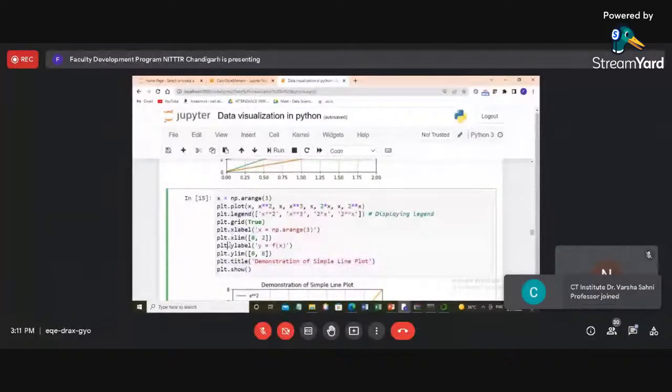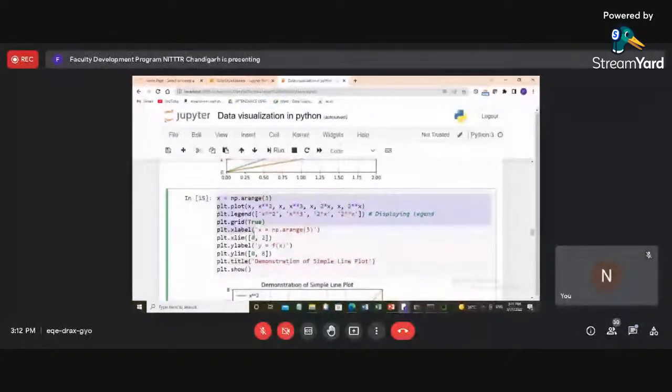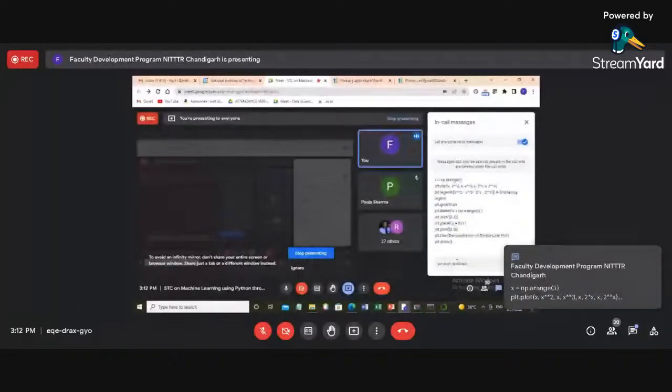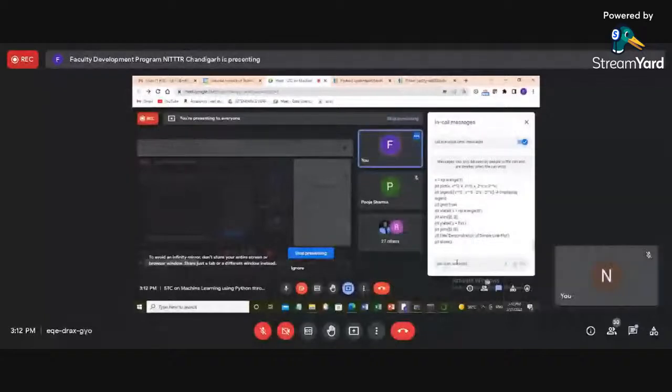Okay, participants, so let me copy this complete code. There are only some changes from the above code. So either you make changes in the above code, or after importing the libraries, you run it completely. Before this code, you will have to import the NumPy library and matplotlib.pyplot as plt. These two essential libraries you need before running this code. I have copied this code in the chat window along with the legend command and xlabel, ylabel, and title commands. I'm giving you 2 minutes. Please check whether it is working or not.